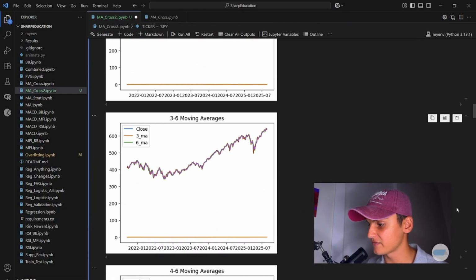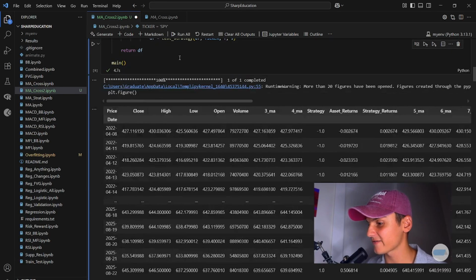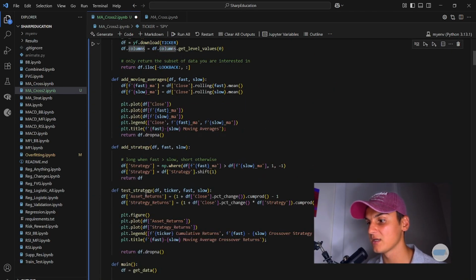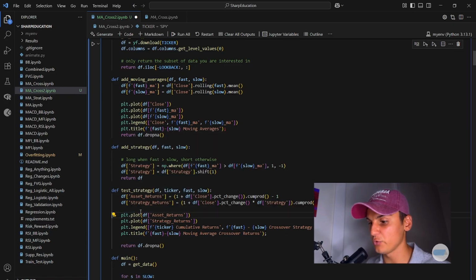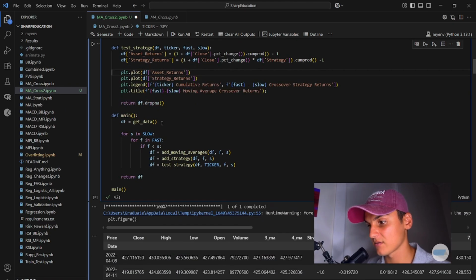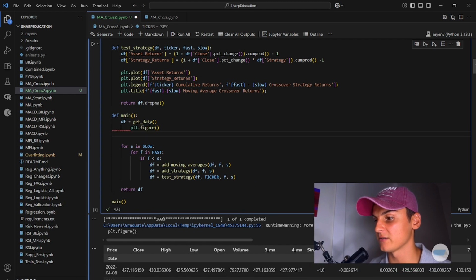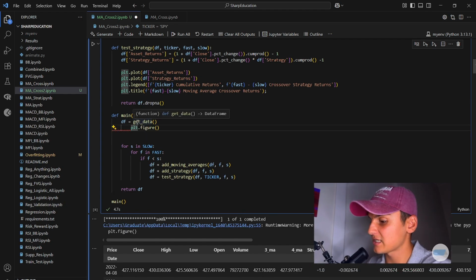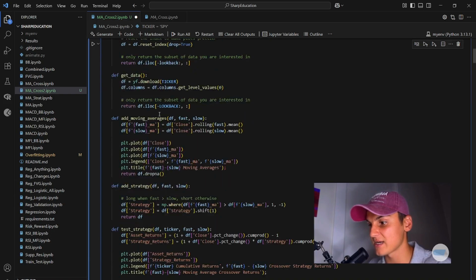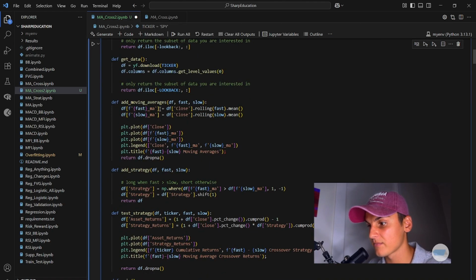I'm getting a bunch of different plots. That's because I forgot to get rid of plt.figure. So let's get rid of this figure here and just move that down. Let's move plt.figure to here. And it also looks like it's trying to put two different things in the same. Yeah. So we don't need to plot the moving averages anymore.